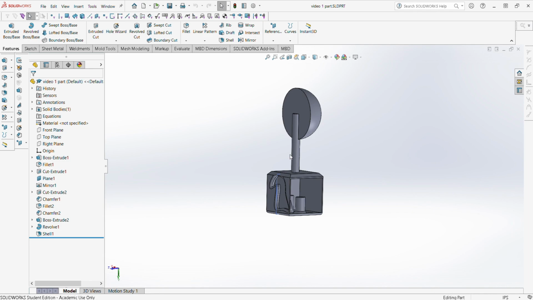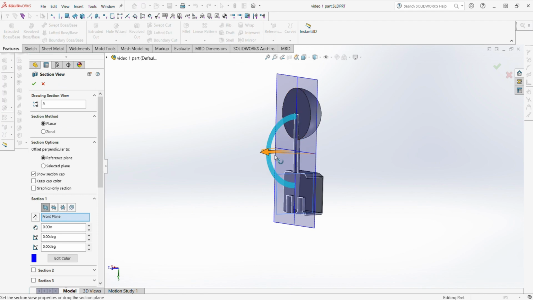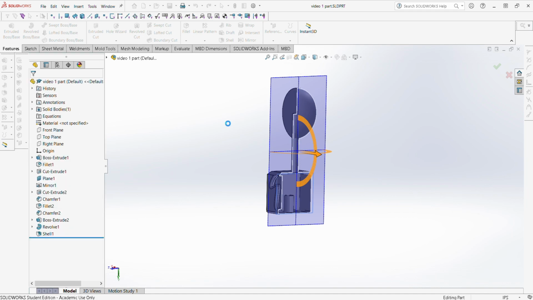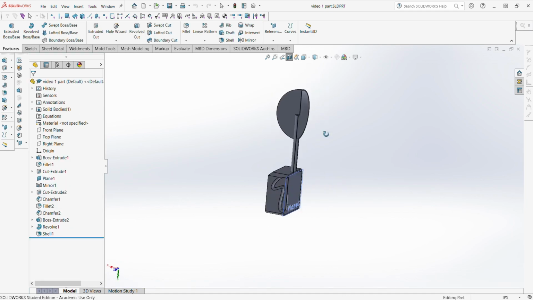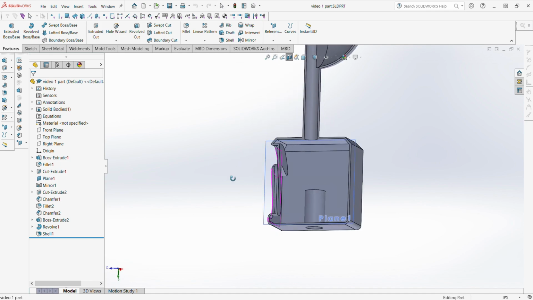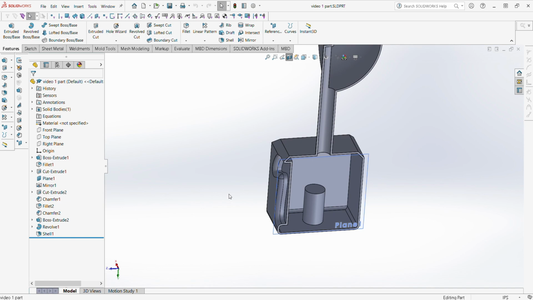This is useful if you are trying to see what's going on the inside of something, or you just really want to cut something in half. So SolidWorks makes a nice and easy section view. It says, hey, where do you want your section view? You just rotate or do whatever, and then you draw your little arrow, and then in here you can say whatever plane, whatever distance, whatever degree, and if you hit OK, then you can just manipulate your part. That's like a feature, but in reality, it's just showing you the view. You're not actually cutting anything in half.